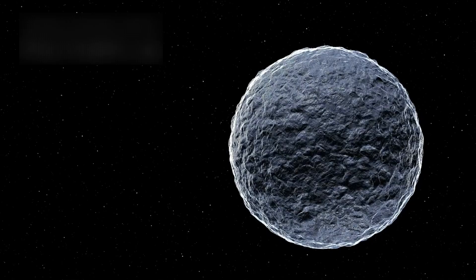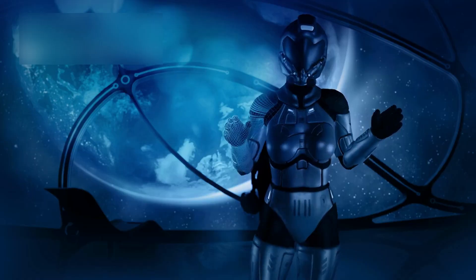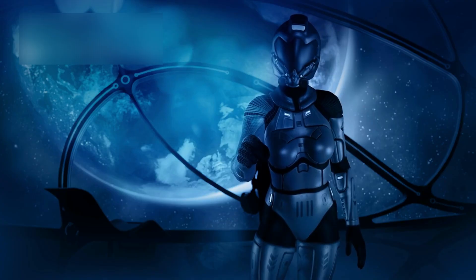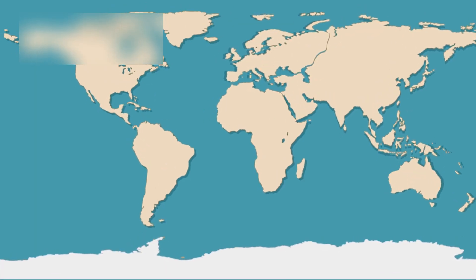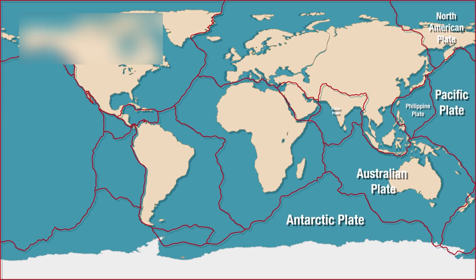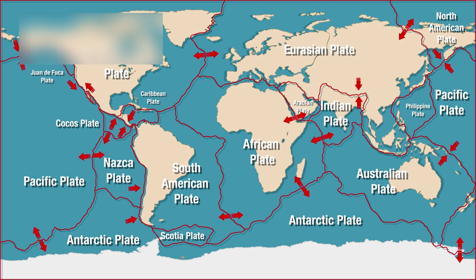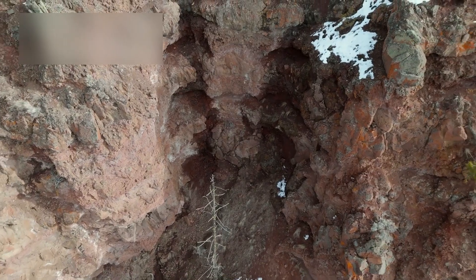Wherever water is found, the possibility of life soon follows. Supporting this theory are signs of ongoing geological activity. When NASA's New Horizons spacecraft flew past Pluto in 2015, it revealed fault lines, ridges, and frozen flows, surface scars that point to an interior still in motion. These aren't the marks of an ancient, dead planet, but of a world that continues to evolve.